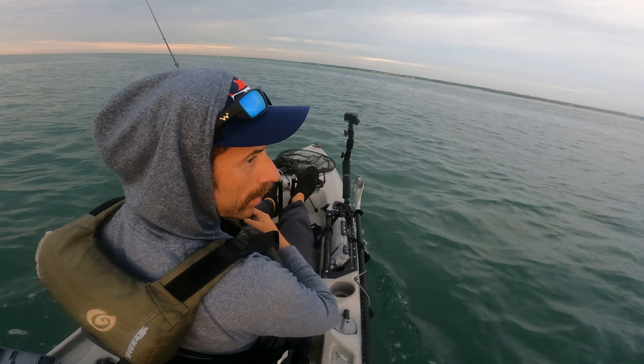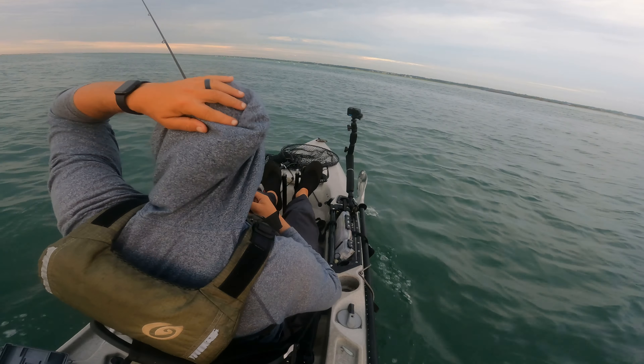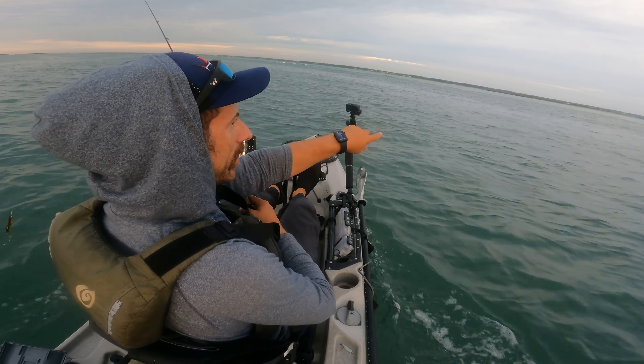What's your opinion on LiveScope in saltwater? Will it enhance the experience of being out here? This current's whipping. I want to target the area around these shoals — that's where pompano hang out and that's where I've caught them in the past. Let's see. Ocean's angry today. I'm gonna work these shoals and the edges of them.